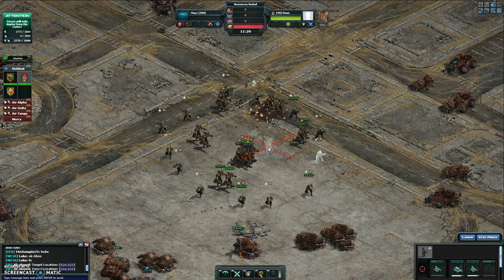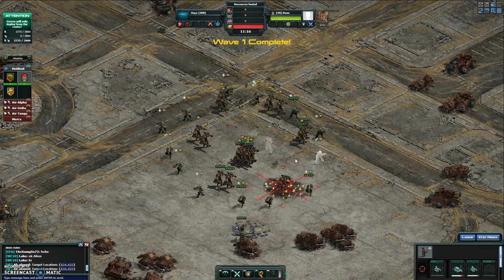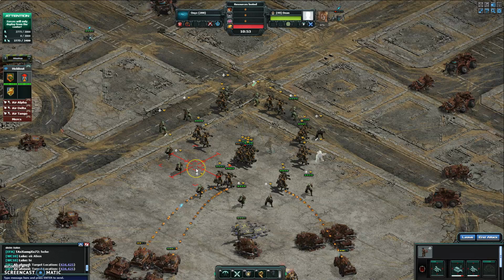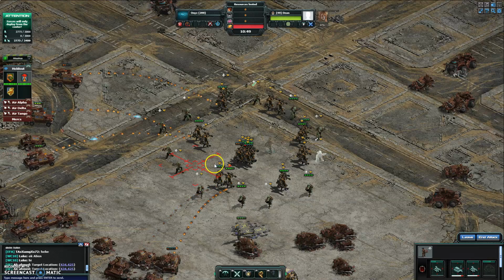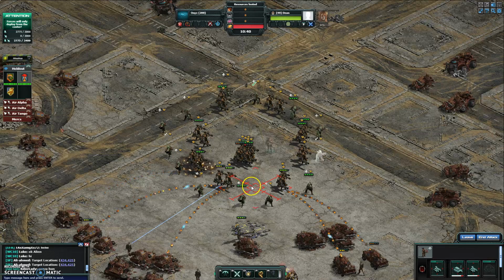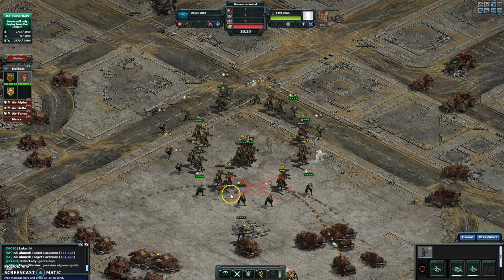There you go. Let's get some troops down here so that they don't shoot our wastelanders. As you can see, they're trying to attack all the troops in the middle. Let's get some here. While they're attacking them, the wastelanders are blowing them out of the air. Let's get some more over here.